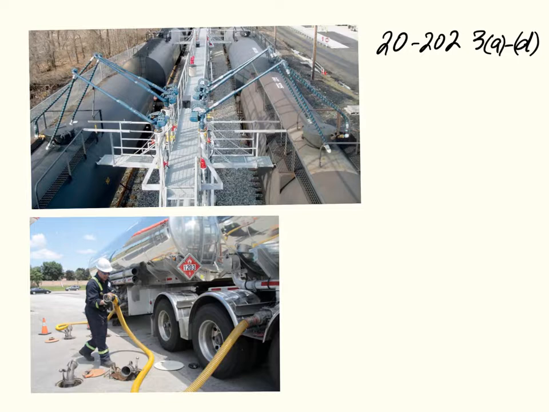So a couple of those areas that we have to be aware of, if you look in the top slide here, we have to concern ourselves with this area in here. Obviously, we have multiple ports where we can load these big tanks. We also have to concern ourselves when we're dealing with a truck anywhere here and here. Now, traditionally speaking, we don't have to worry about wiring a whole lot down here, but if there's a pump on the truck that requires wiring, this is certainly something that we need to be made aware of. Now, we're going to deal with both of these, but at the end of the day, they're really the same thing.